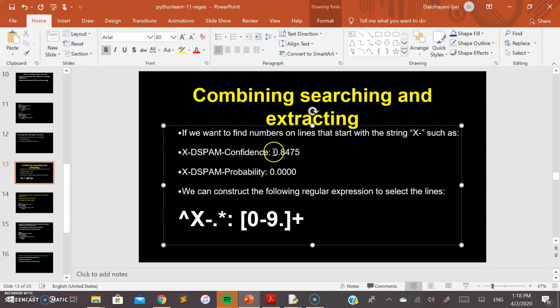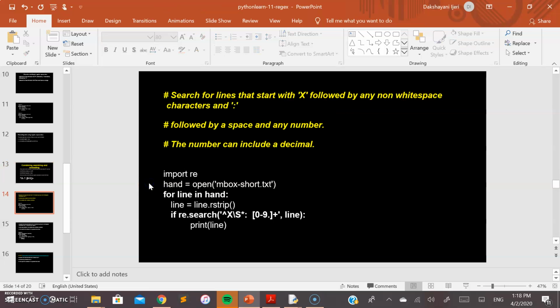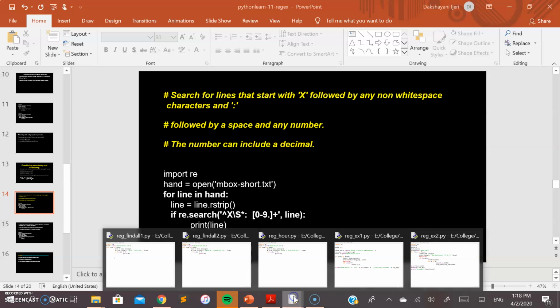For this numeric value, the pattern we can define is that the numeric value can be 0 to 9 along with the dot. The combination of 0 to 9 along with the dot indicates a floating value, with one or more occurrences of this set of values. We'll see what is done in this example here.